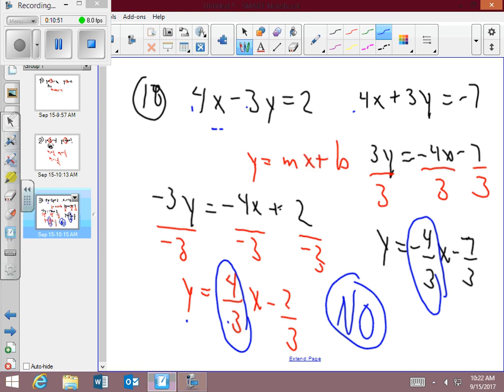So these two equations are called written in standard form. And this is going to be important a little bit later on in this section to analyze problems. Standard form is any time you write it as ax plus by equals c. Slope-intercept form is any time you write it this way.